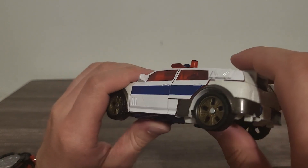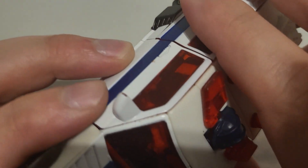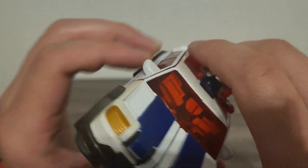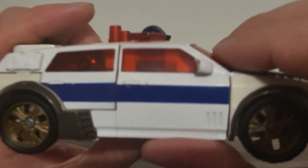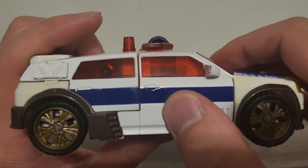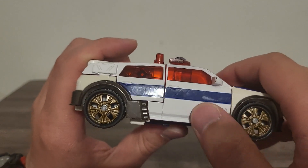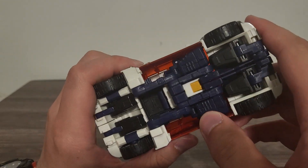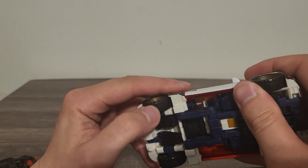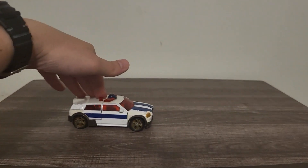I also like how they are including mirrors with certain Cybertron figures. This one has a little bit of paint chip — I think these are translucent red doors and they just paint over them. There are little door handles right there, a very nice touch, and really great detail to make it look as realistic as possible. You can definitely tell these are the arms down here, and you can definitely roll on all four wheels.